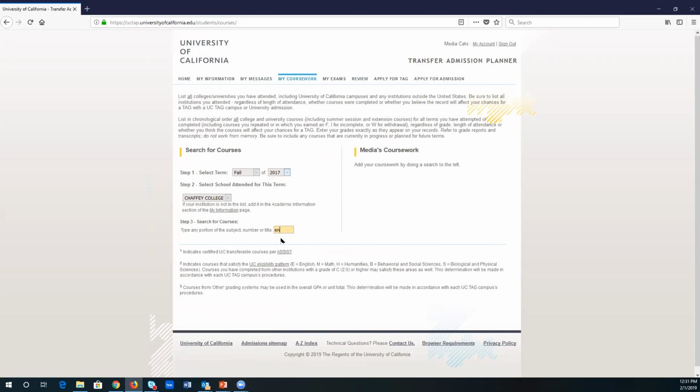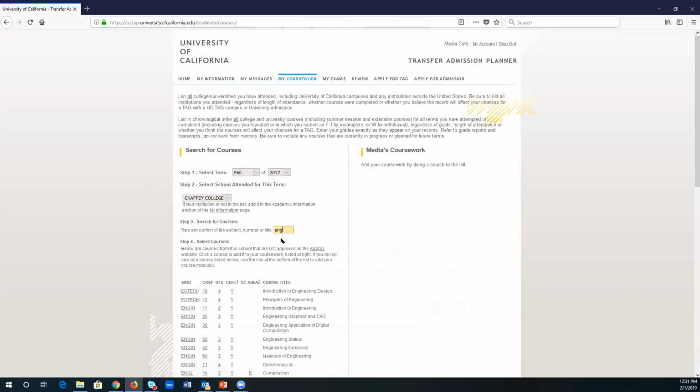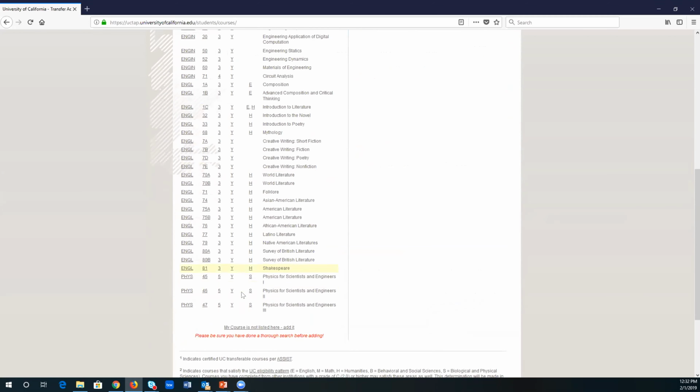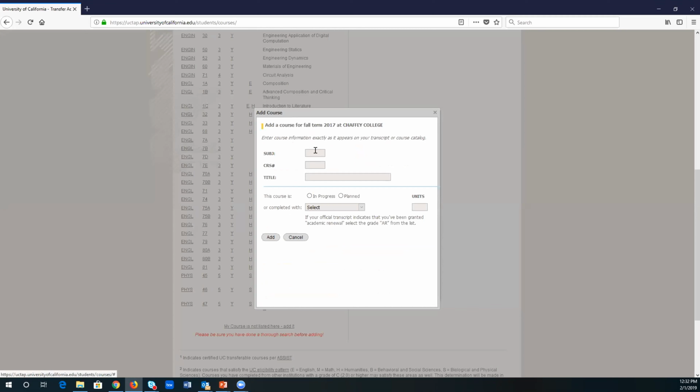So this student took English 475, right? So I typed in English and I can scroll down here and see if there's a 475, and there isn't. So I'm going to go ahead and select my course is not on this list and manually enter that. And so this tells the student that the course that they took, English 475, is not a transferable course, because everything that popped up on this list is fed through from that assist.org tool and is transferable.